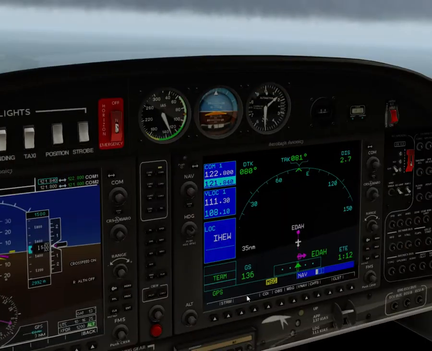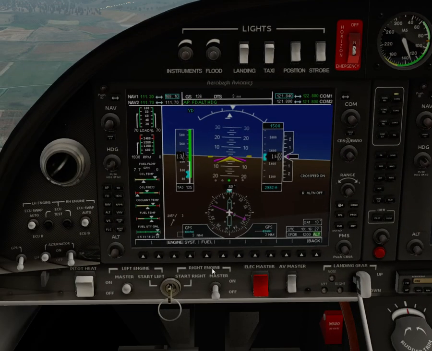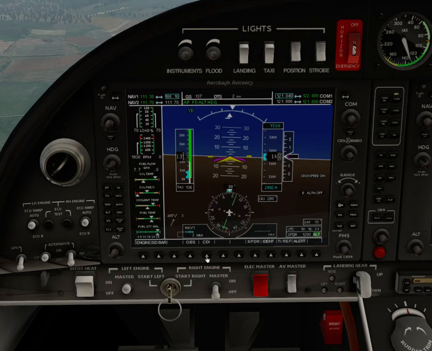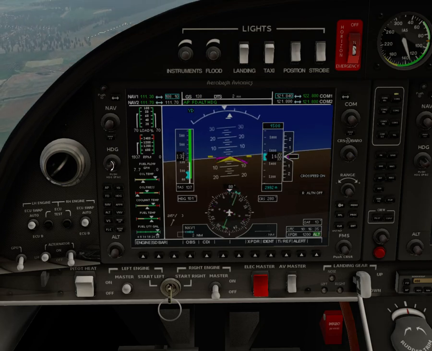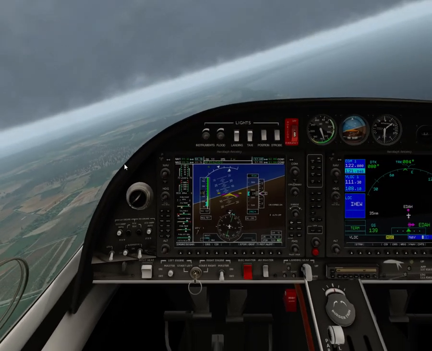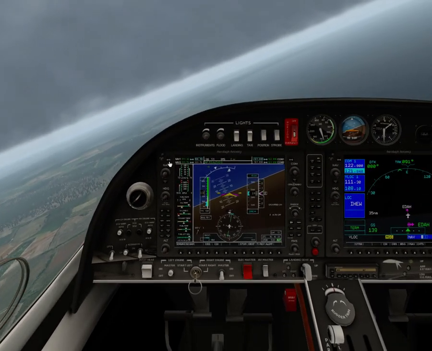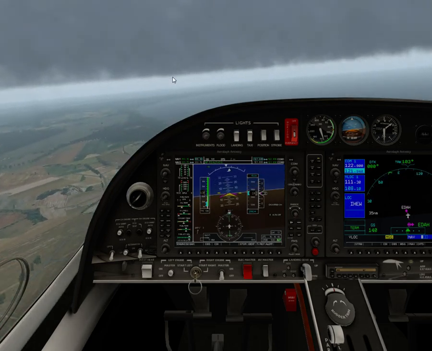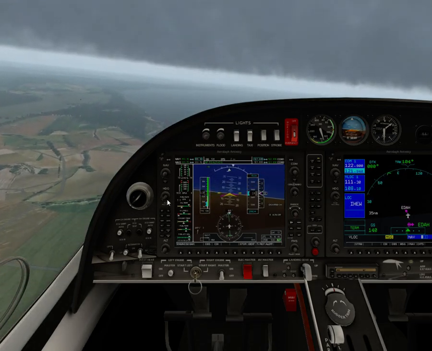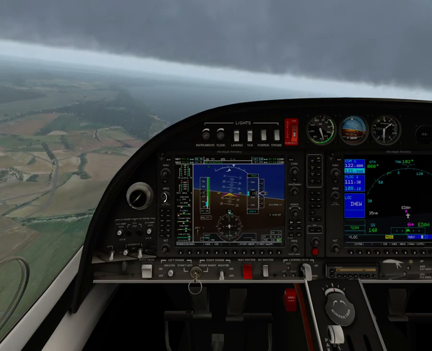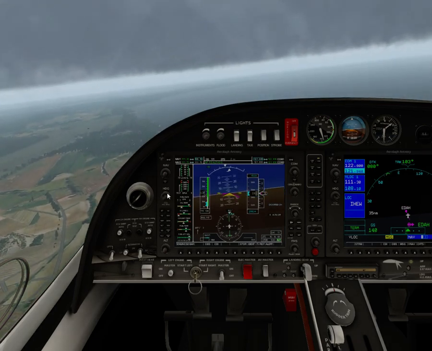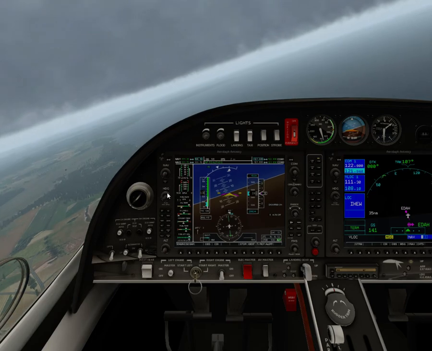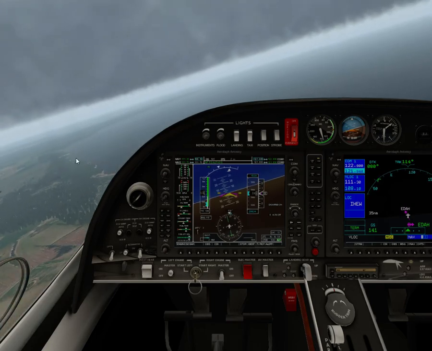Heading. So, engine securing checklist. Affected engine item verified.